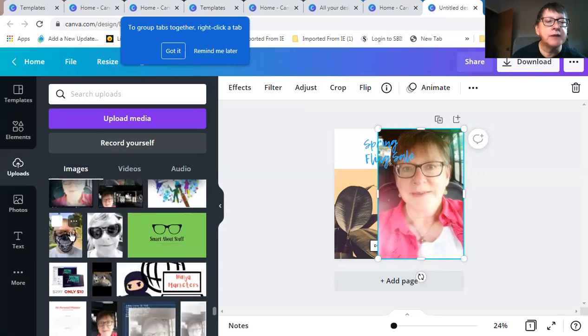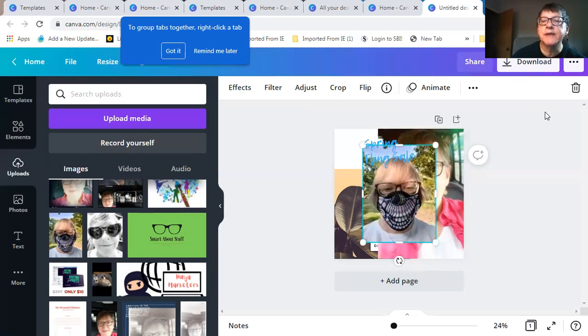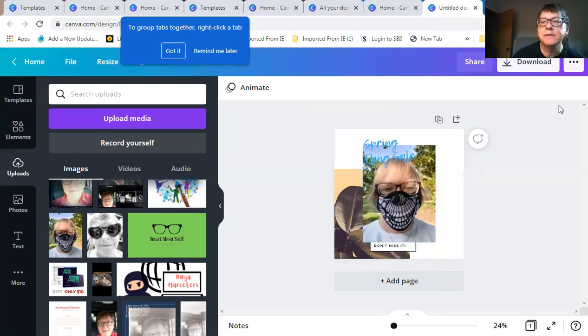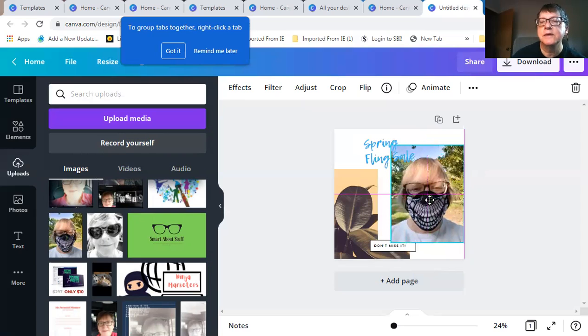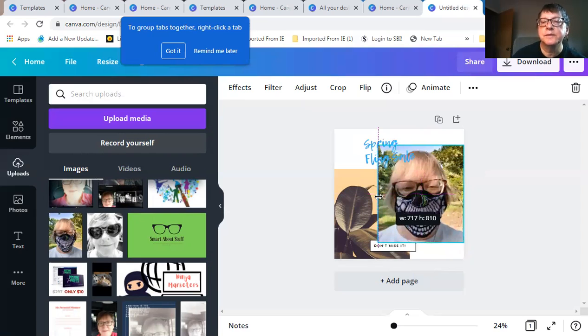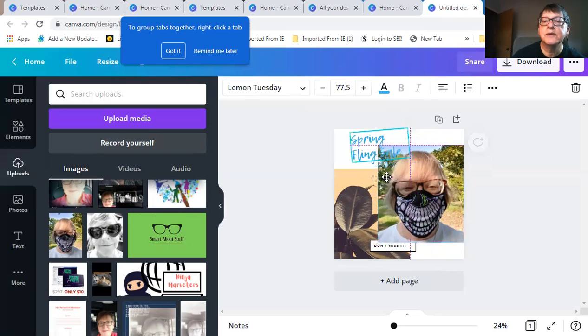Apparently, I don't get outside much. There we go. That's springy. It's got the mask on still, but hey. Move the text over a little bit. Let's rotate it.